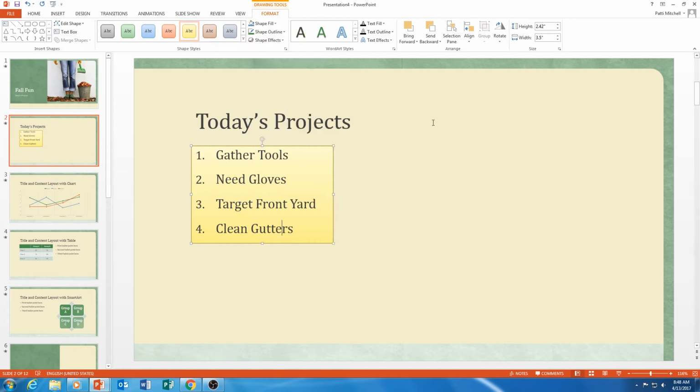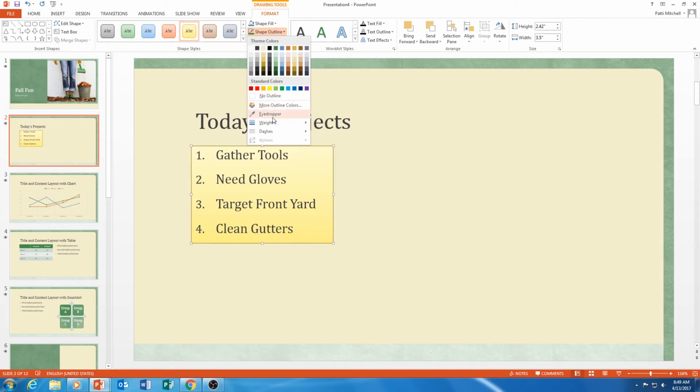If you want to change the outside color or shape, then you go to this one, Shape Outline, and you single left click, and again, it will just change the color of the outline, not the inside. You see how I got it green, a lighter green. If you went yellow, it would probably disappear. Then you go red, it'll really pop. But I like it the way it is, so I'm going to leave that.